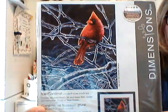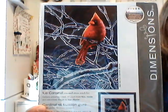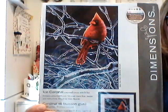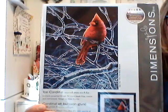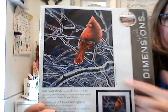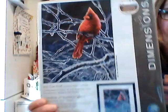And this is on a light gray Aida. Ice Cardinal. And those ice-covered branches are so realistic. I mean, I love a good ice storm, but only when I don't have to go anywhere and all my family is home safe and we can just snuggle in and not have to go anywhere. Because that ice on those branches, I can't believe how real it looks. Photorealism, I think it's called.